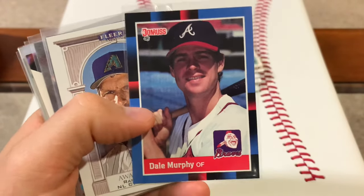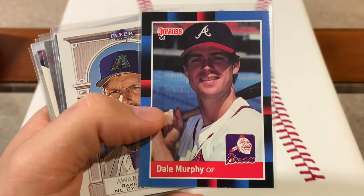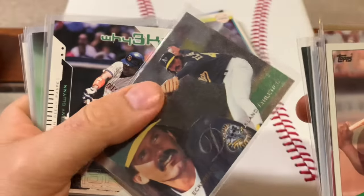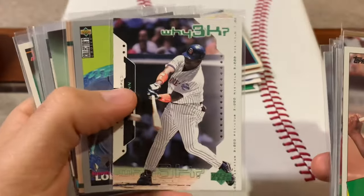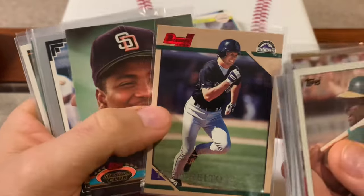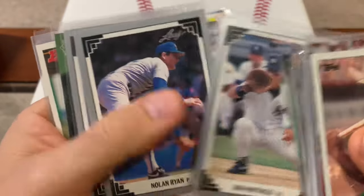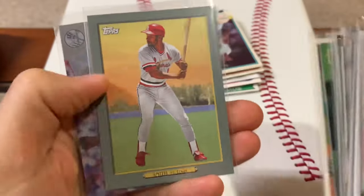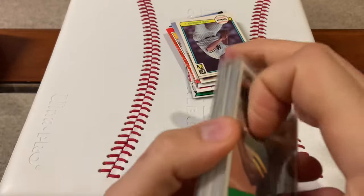Now this card is a true classic — that is the card on the 1988 Donruss box. Dale Murphy. God, that card's a classic. Got Randy Johnson, Clemens — for a dime, that's a great card. That Flair Showcase Eck, that's nice. Tony Gwynn for the win. We got a silver signature Lofton, a Helton — not his rookie card but it's his first Bowman card. Gwynn, Mattingly, Nolan Ryan, George Brett, Big Hurt, Greg Maddux, Ozzie Smith, and Andy Pettit. So those are my dime box pickups.